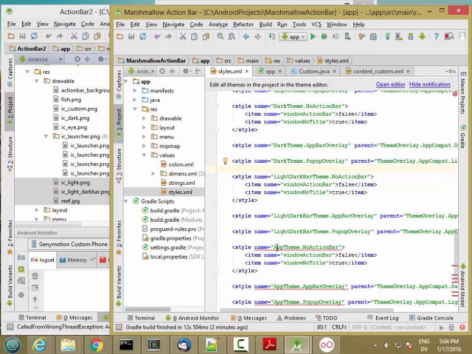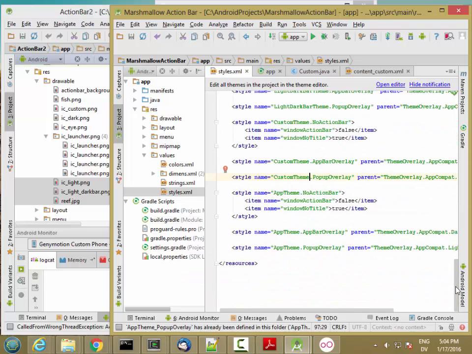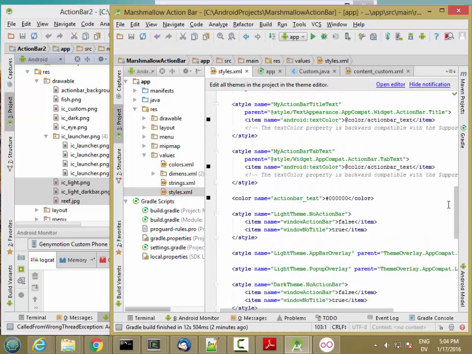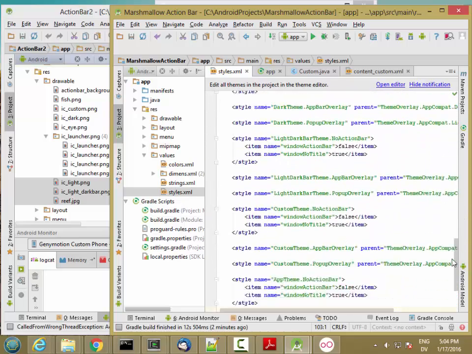And then the last one is custom theme. And then this last one was the original one, I think. Yep. So I should be in good shape now.